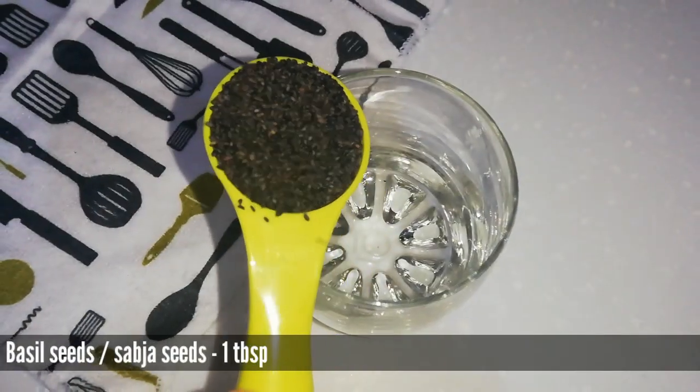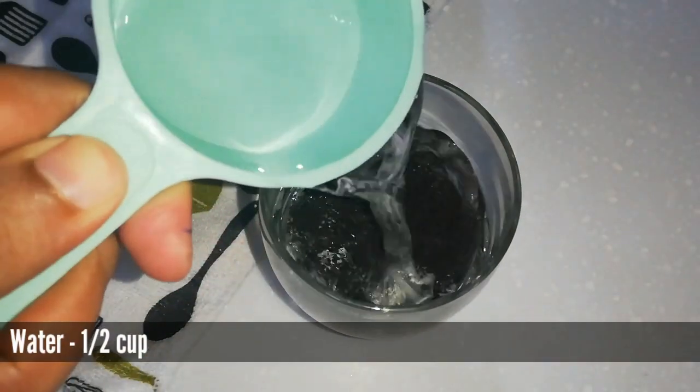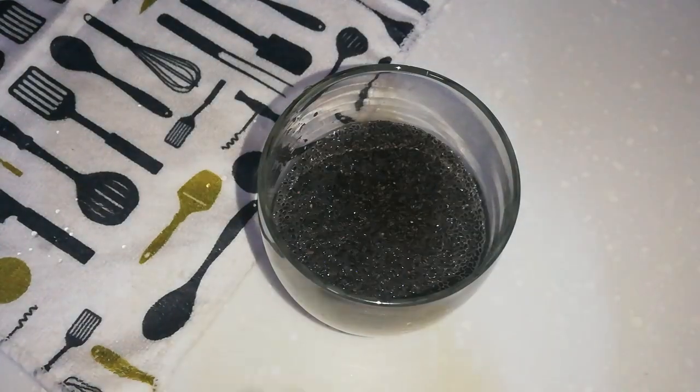Next, take 1 tablespoon basil seeds or Sabja seeds, add it into the glass, add half a cup water and soak it.